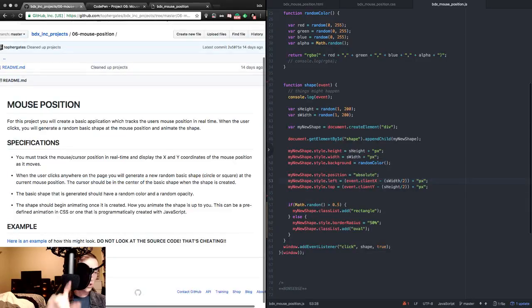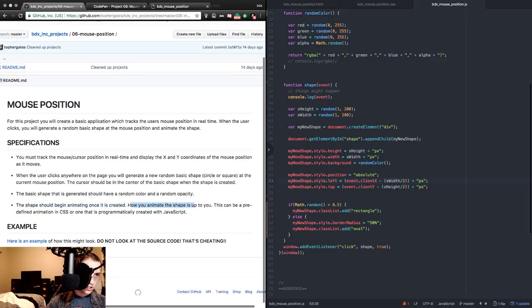So lastly, second to lastly, the basic shape that is generated should have a random color and random opacity. We've got that. And from here, the shape should begin animating once it's created. So it is indeed the last bullet point that we have come to.